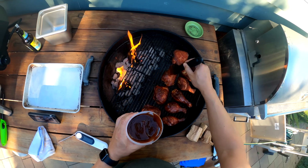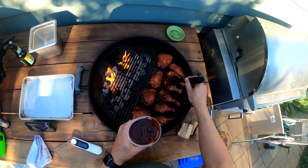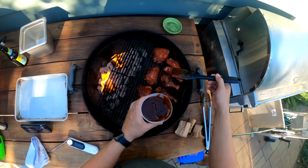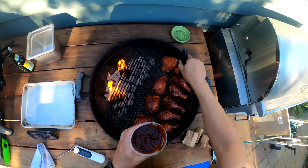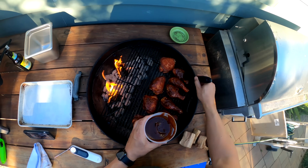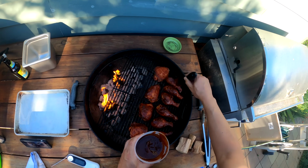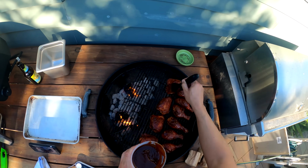Okay. And now the idea here, you don't want to put on your barbecue sauce too early when you're making barbecue chicken, because if you do, it'll burn. By the way, this is like a Kansas City style barbecue, so sort of sweet and sticky. It's what most people outside of the American South think of when they hear barbecue, although there are of course many other styles of barbecue as well.